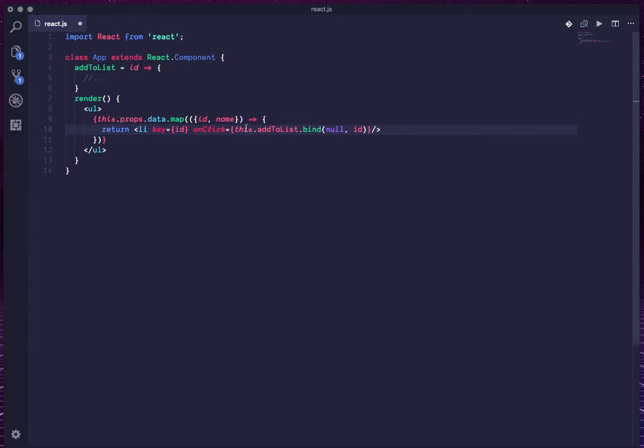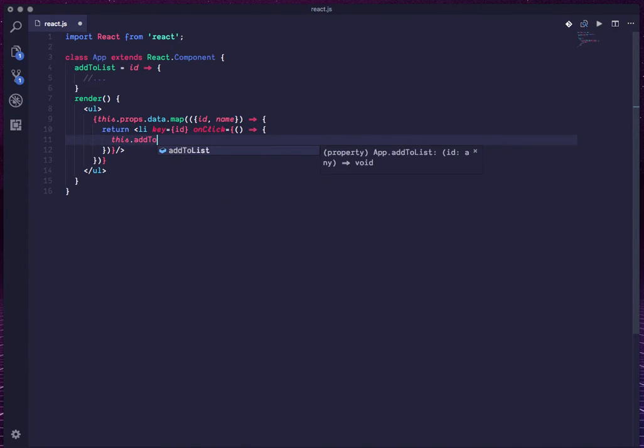In certain situations, doing this bind right here gets a little weird as far as performance. So I know what you're thinking. You're thinking, okay, maybe we can use an anonymous function to do that. You can come here and now just this.addToList(ID), right, and then that'll be fine. Not really. That's still not great on performance. So I wanted to talk about wrappers, right? You can add a component, just wrap it, and it'll be fine. And I'll show you how to do that.